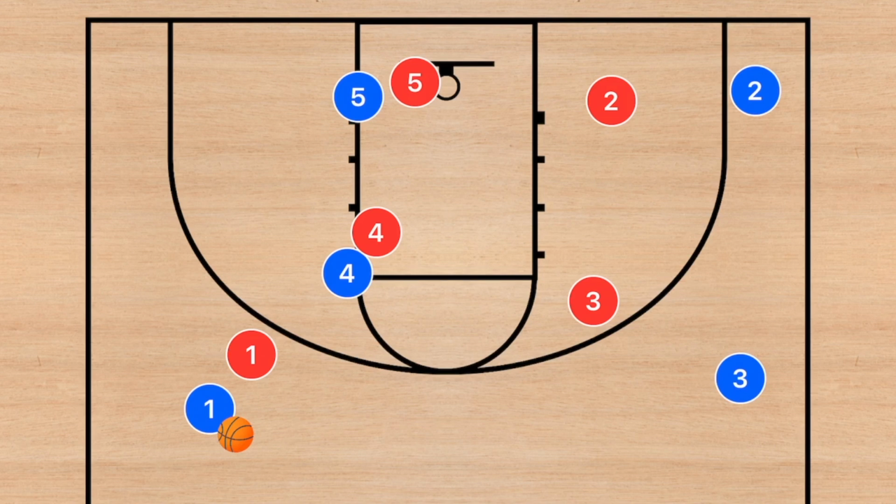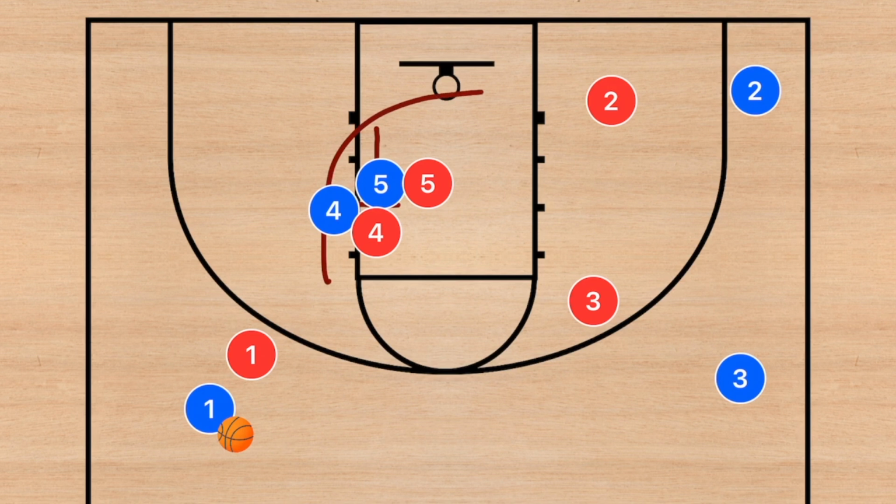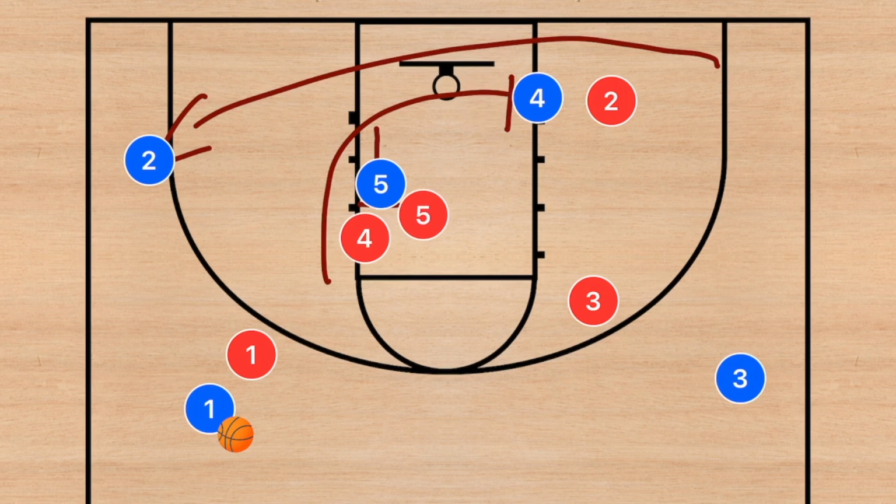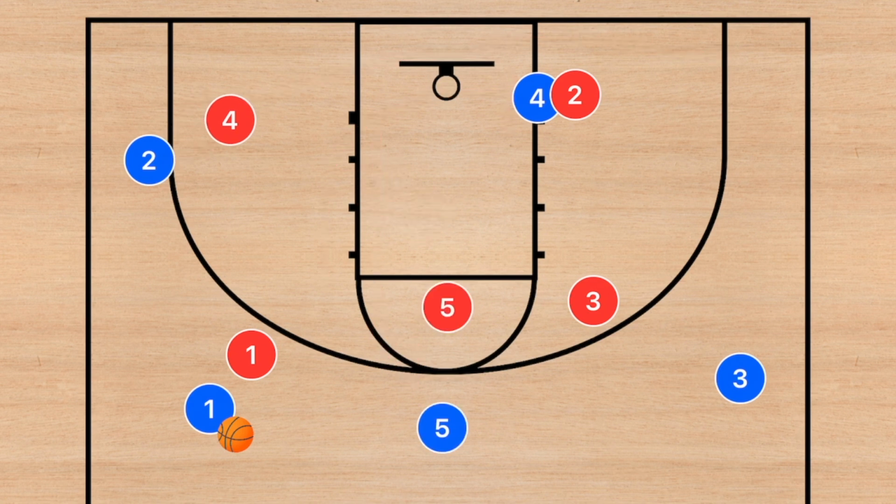So we're going to start with player 5 setting a back screen on player 4, who will then go and set a screen on the opposite side for player 2. The idea here is for there to be a mismatch out on this side of the court, because if they were to switch early, or even if they were not to switch early and player 4 was to fight through, this could potentially be a switch on this side. Player 5 will then clear, and now you can isolate player 2 on this side against somebody who is much slower. That is the whole idea behind these plays when I run them with my team.